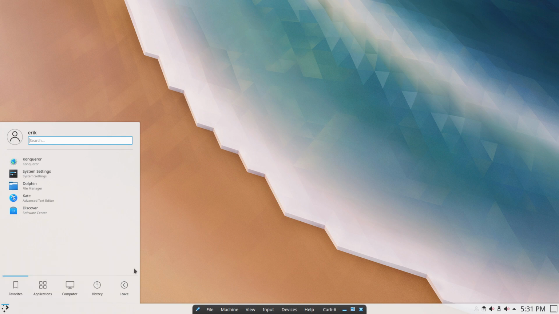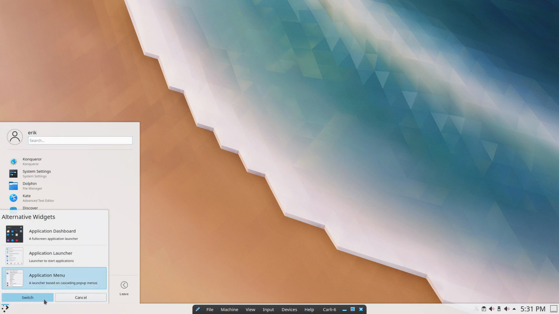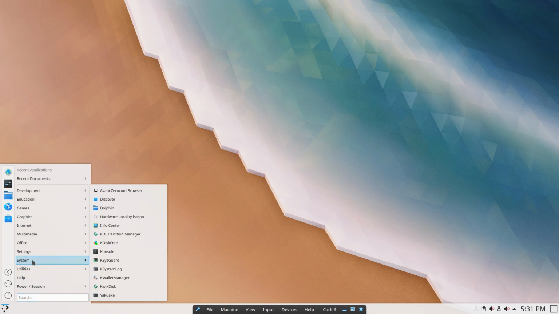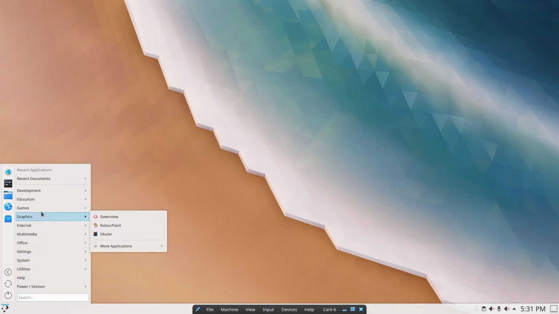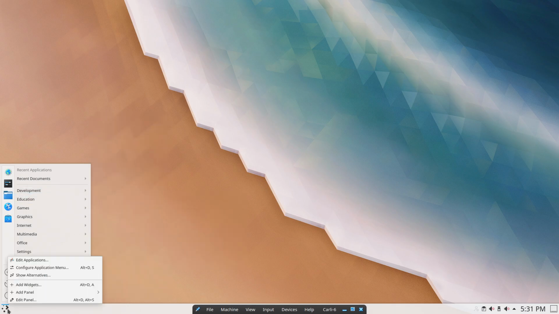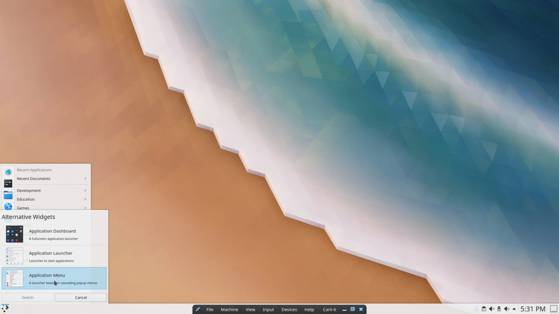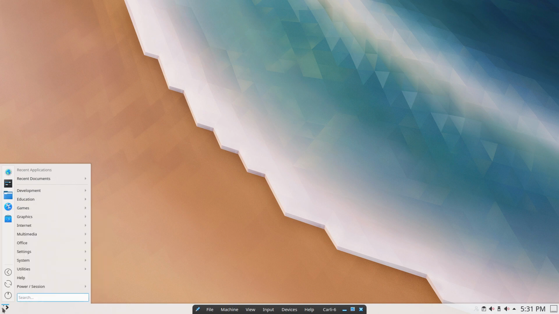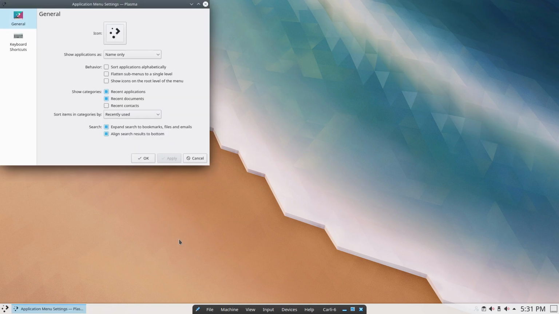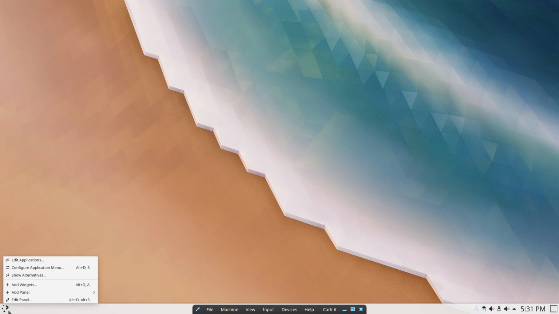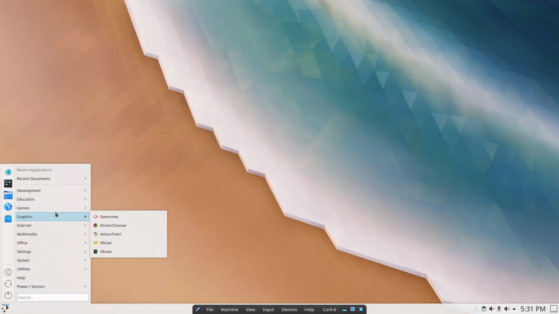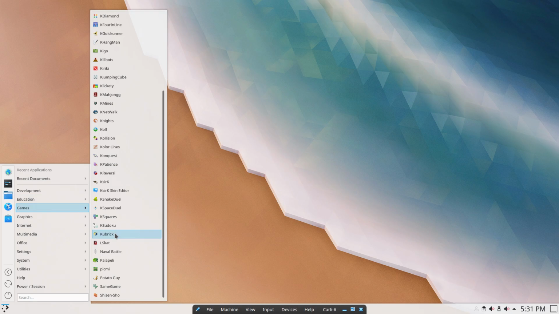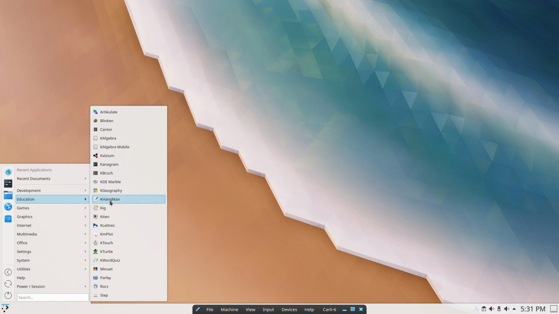And then you have some fun. Show alternatives, for instance. You go for this guy, switch, and then your menu looks like this. A little bit easier to see what's installed. Don't have to click too much. This guy you have to click some things, but show alternatives again. Or was it right mouse click, configure? Flatten submenus to a single level, which gives us in games a single level. Then immediately you see what games are there. Don't need to click anything open. Same here.